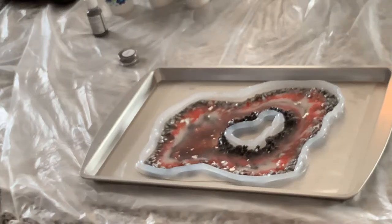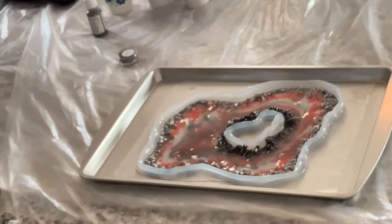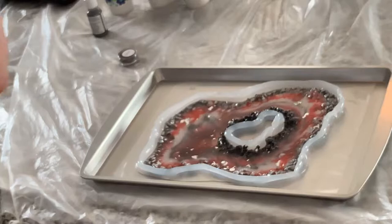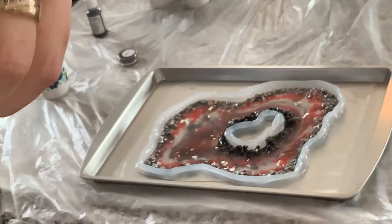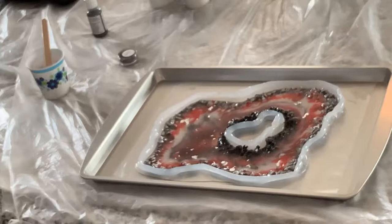Okay, here we go. This is going to be part two of our silver, black, and red, and white geode. I'm changing things up a little bit this time. I didn't use the red nail polish. I am going to add just some perfect clear with some red glitter in it. We also have the pewter, which actually turned out to be pretty transparent. It's just very shimmery, but it's curing more transparent-like.